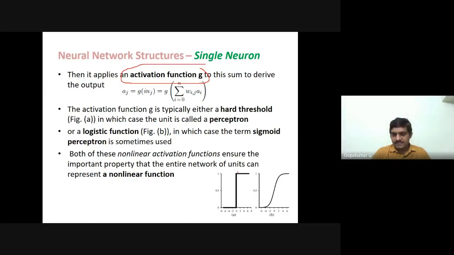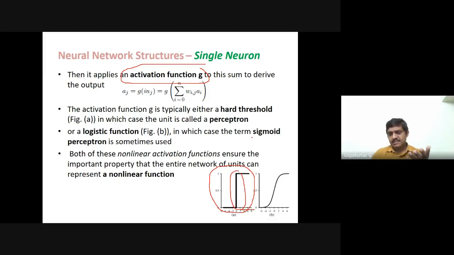One of the very first nonlinear activation functions used was called a threshold function. For x less than zero, you have output zero, and for x greater than zero, you have output one. The transition from zero to one takes place at this particular point, zero. But at zero, the activation function is actually undefined. That can create some issues. That's a kind of hard threshold.